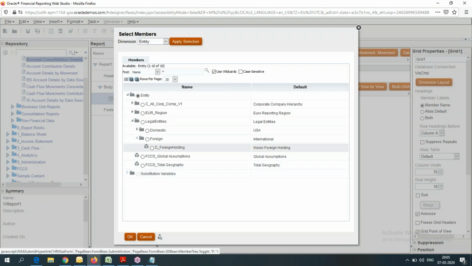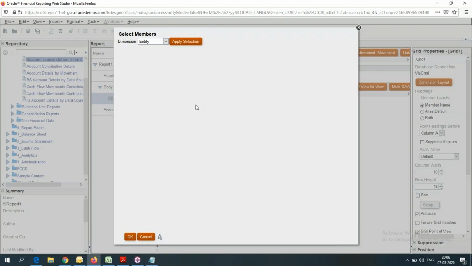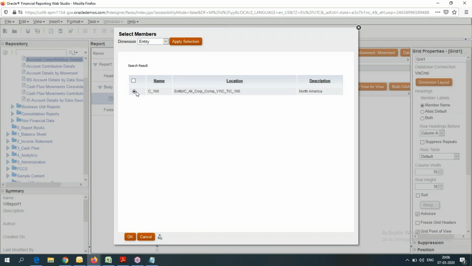I have the data on the entity, that is C. Okay, so I select the entity C_100, North America. So I select the entity.